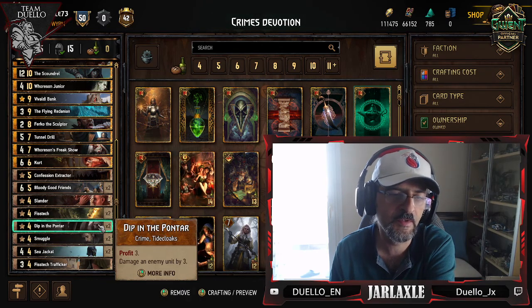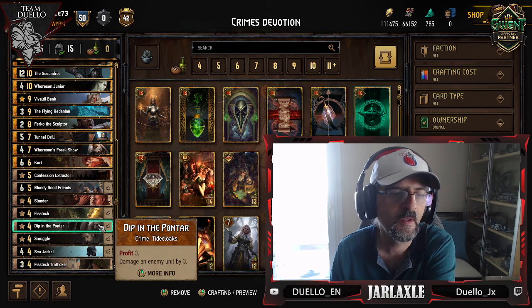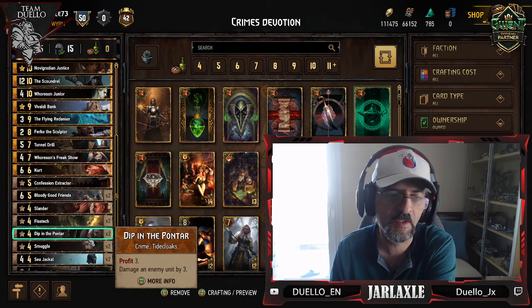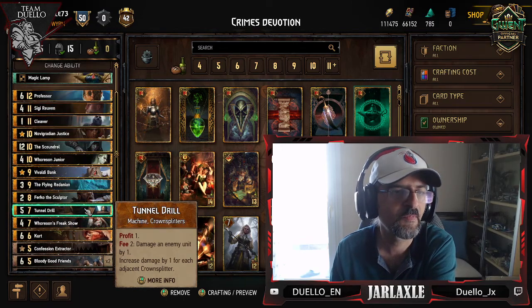Dip in the Bontar is really good in this meta because there are 3 powered units like Whispers. And again, Slander and Extractor are kind of specific to this deck. You can replace them with Fistek, Bloody Good Friends, those kind of cards.